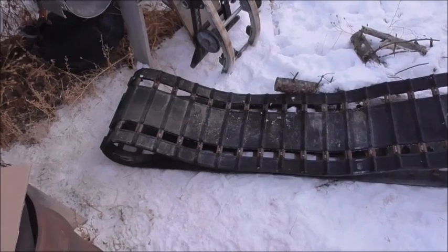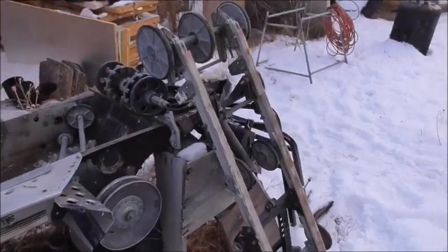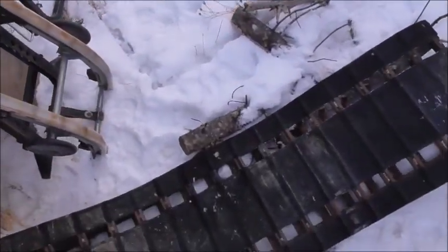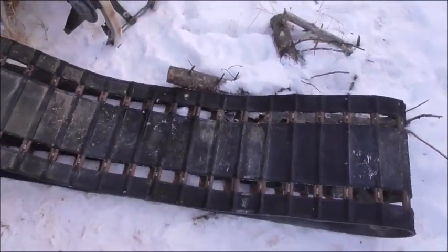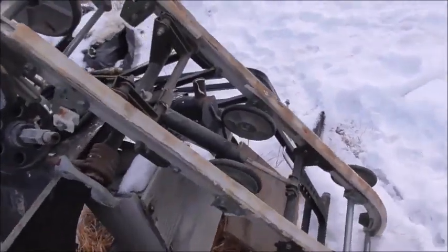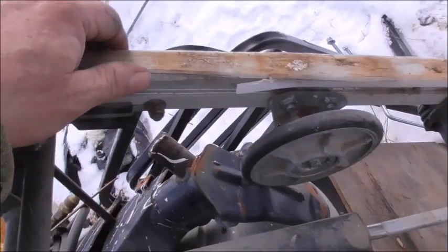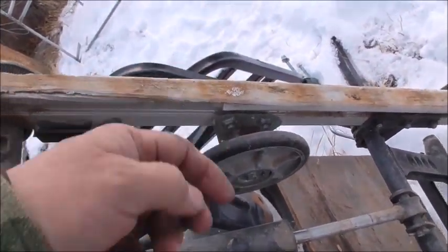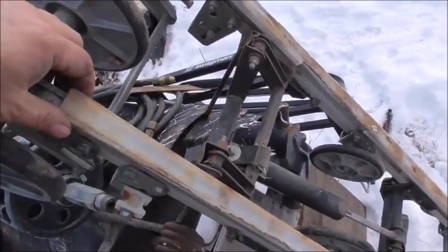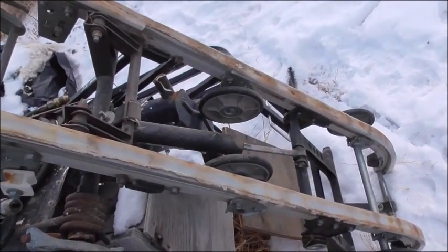Okay, good thing I took some pictures, because this is a collection of parts. Well, really, it's not too awful complicated. I think what I'm going to need to do, though, is shorten this track a little bit. Not positive how to do that exactly. And I'm guessing you can replace these runners, but see how badly cracked that is from being probably old, but also being run with a lot of snow on them. So if I can figure out a way to get rid of those and run it on wheels instead, it would be a lot better.